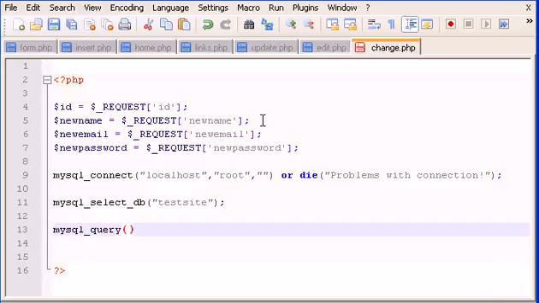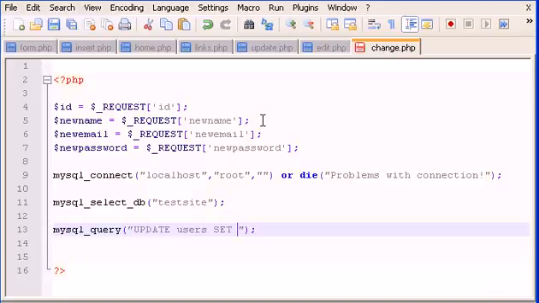Okay, and the query, this is important, pay attention. We have to type update with capital letters, update the name of the table, users, set, and now we're going to set the new values.